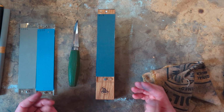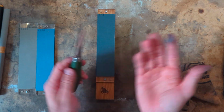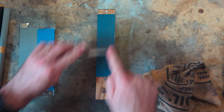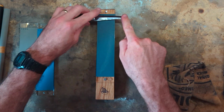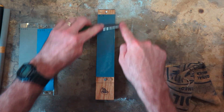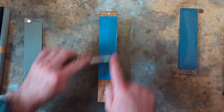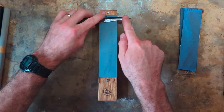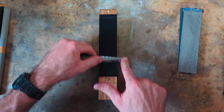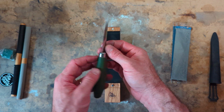That's really great. What I might do is I am just going to run through the grits until I push the burr over either side. And you can see what happens at the end. Okay, so you can now see that I've taken it all the way up.